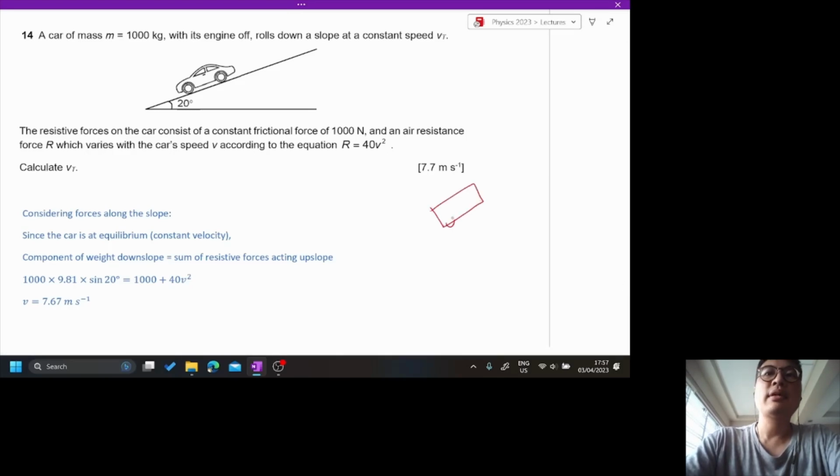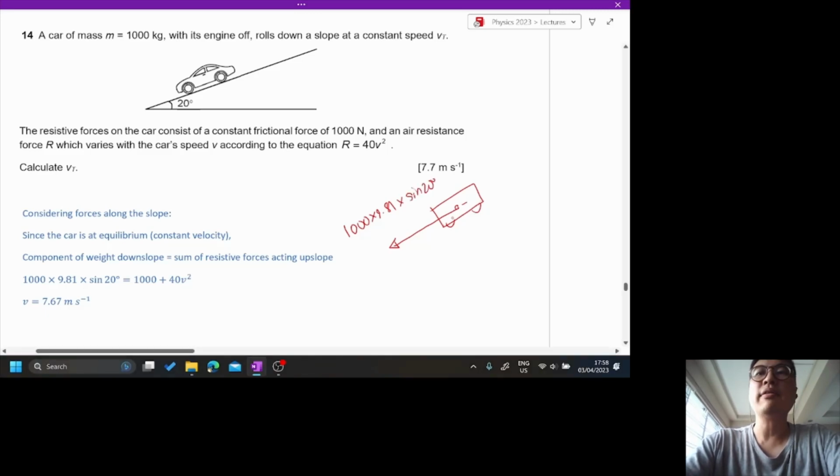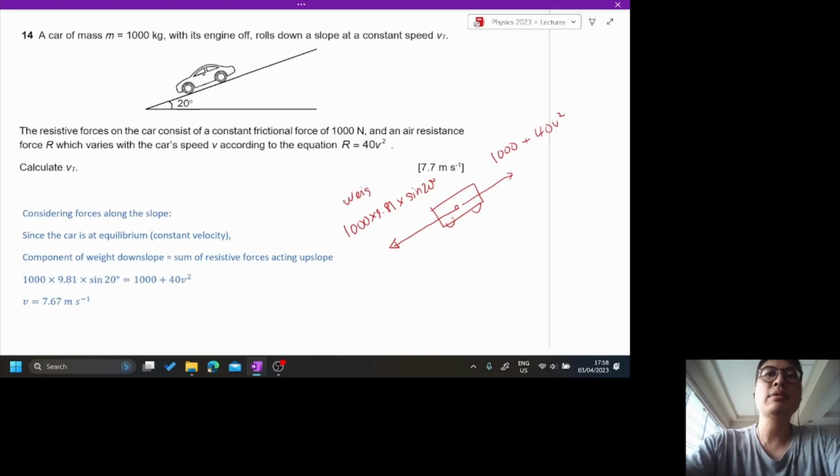Now, the main force acting on the car which we're interested in is the component of the weight downslope. As you know by now, the component of the weight downslope will be the weight multiplied by sine 20 degrees. Then after that, we have a friction force, which is 1000 newtons, plus 40 V squared. So this is the weight downslope, and this is the resistive force. We have a friction, and we have air resistance.